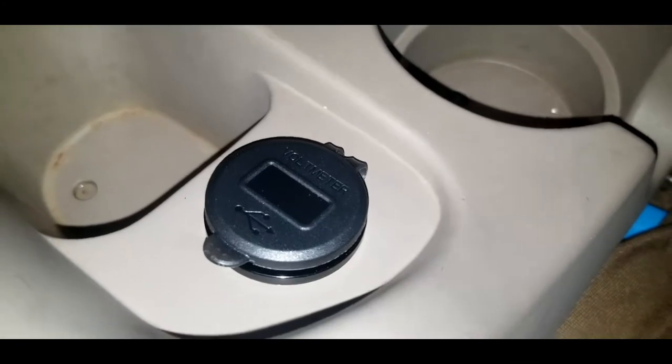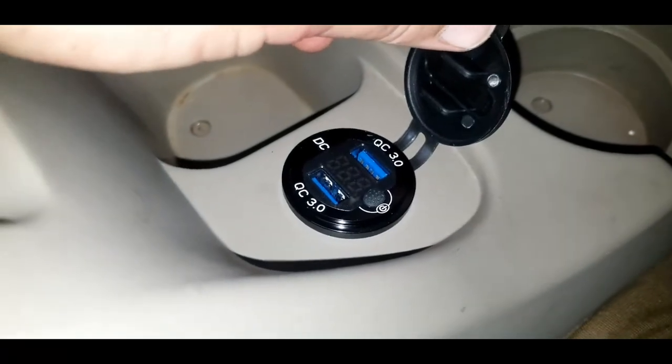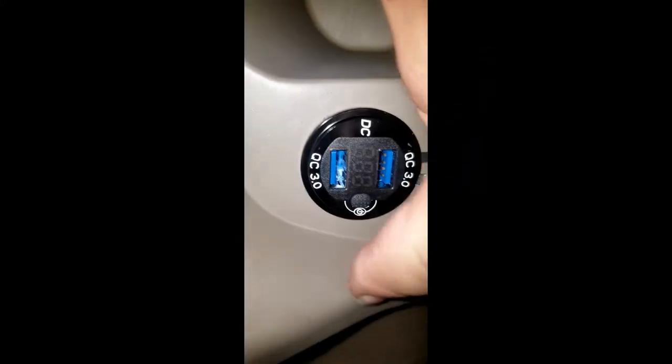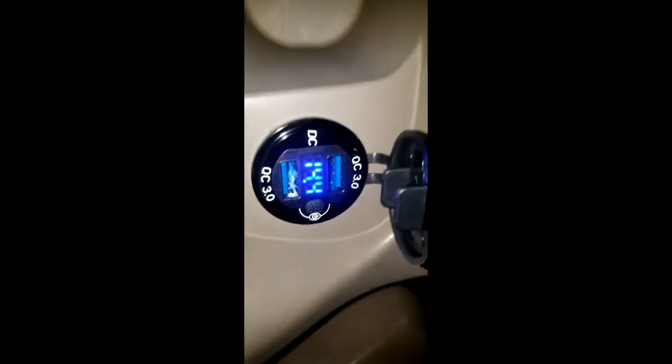Now for the real test. I'm going to go get something besides my phone and pop a cord into this and see if I can get it to charge. If it shows charged, then I know I'm connected properly and I'm not going to fry my phone out. But I realize there's a little power switch, little power button right here. So when I turn that on, you can see that coming through there.